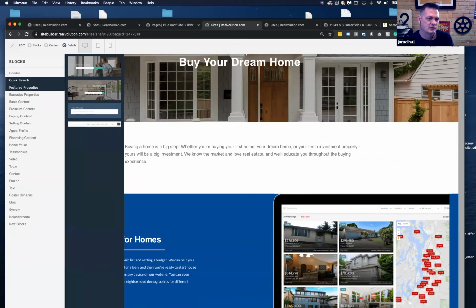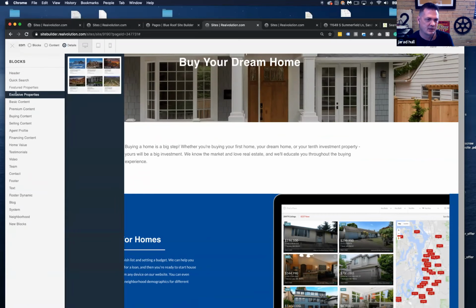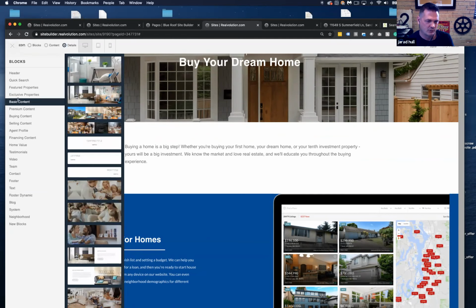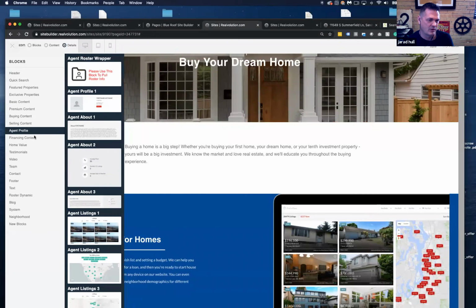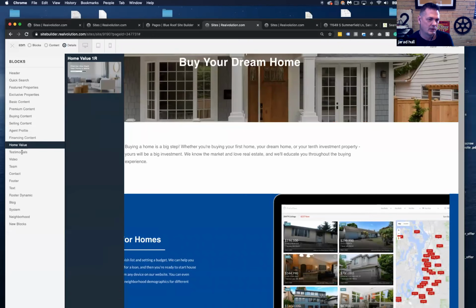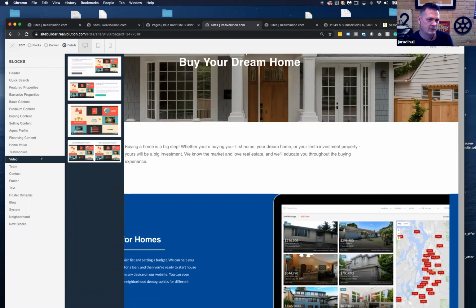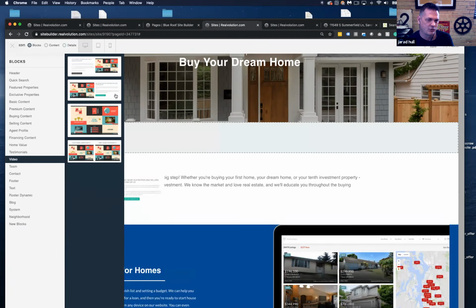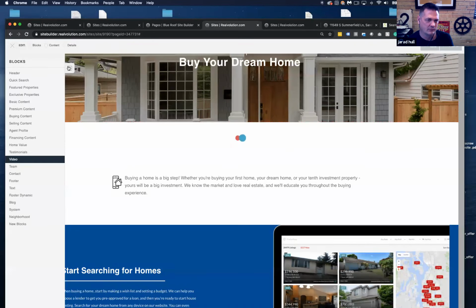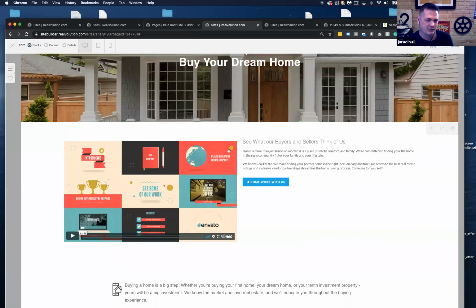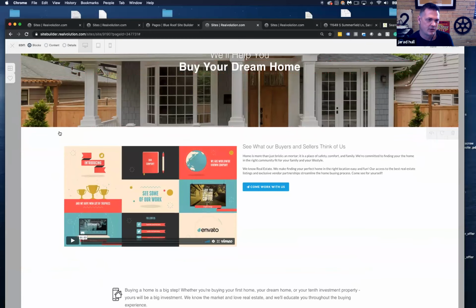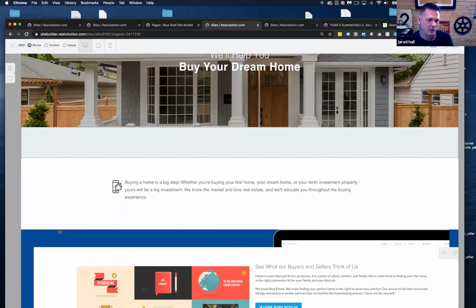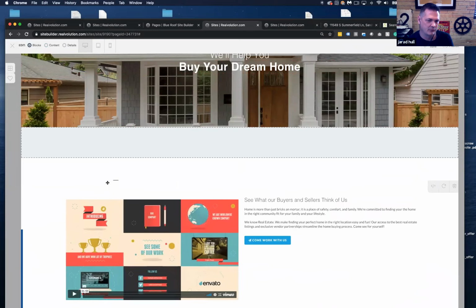So there's a lot of different blocks that are in here. So what I'd encourage you to do is just go try some of these. You can try these by just grabbing a block, for instance, like a video block here, and just grab it and drag it to where you want it. Now, let's say, for instance, that didn't end up where I wanted it. I wanted it below this text. I go to make sure I'm over in block mode, grab the block, and move it down to where I want it to go.